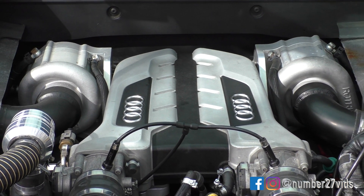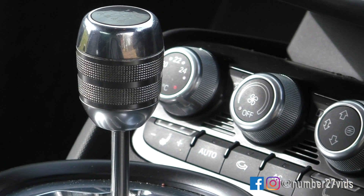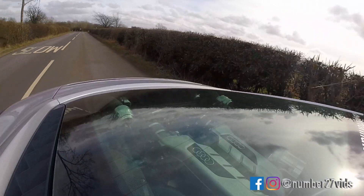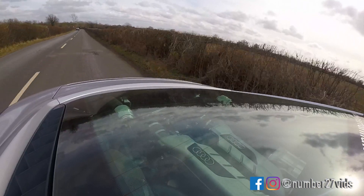The general R8 stuff applies here as well — it's got a really nice Audi interior, really nice switchgear. Generally speaking it's a lovely place to be, lovely car, lovely handling car. It's got a four wheel drive system but most of the time drive goes to the rear of the car, so it handles pretty well. It's not a heavy feeling, horrible four wheel drive beast.